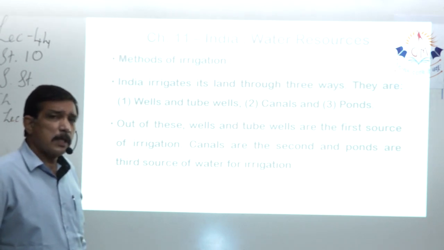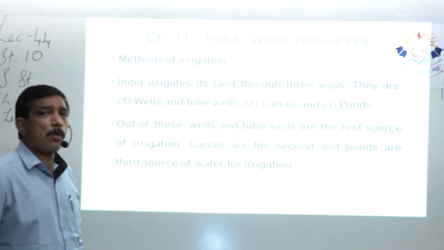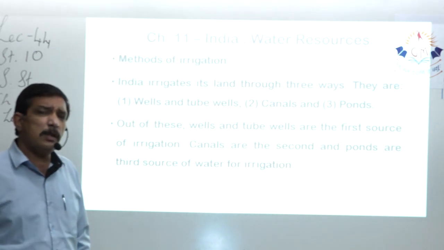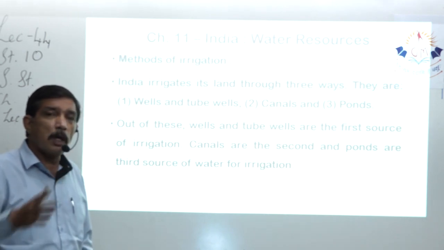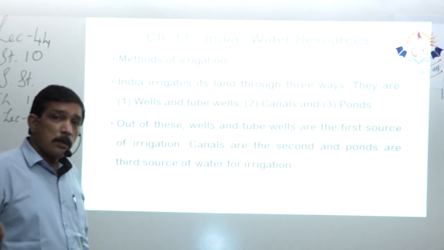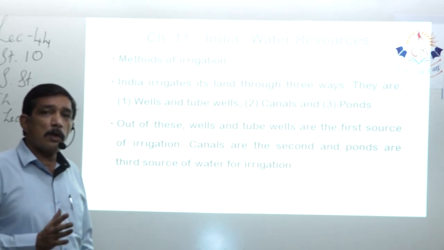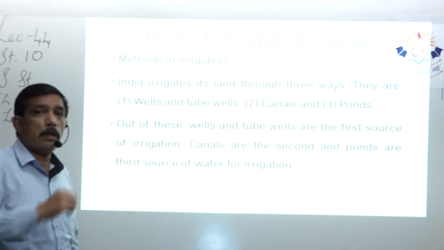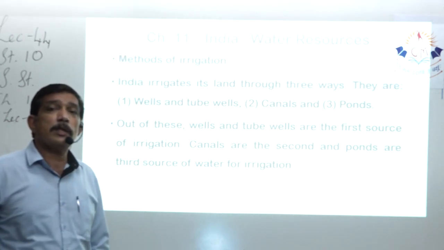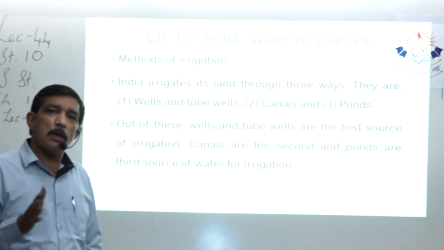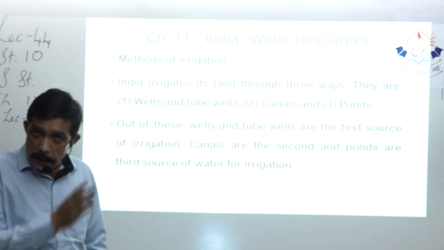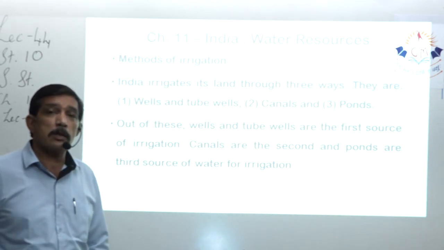Wherever canal water is available, for example Punjab, it's a very strong network of rivers plus canals coming out of the rivers, so that each and every place there are hundreds and thousands of canals in Punjab and Haryana. Because of the Himalayan rivers, canals are straight away taken from them, and throughout the year water is available. There is no time in the entire year that canal water has to be stopped.